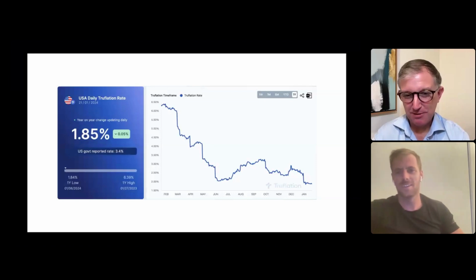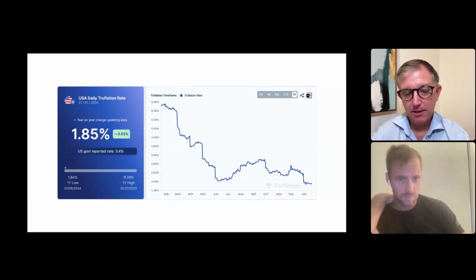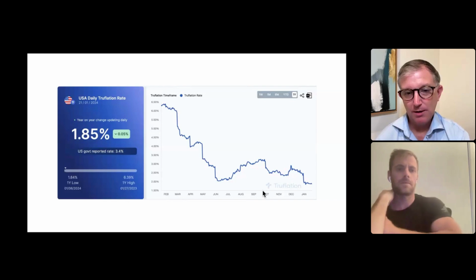Maybe one last question before we open up to other questions. What do you think of this graph with the inflation rate? There's still a lot of speculation around it. You mentioned the Red Sea stuff, that we're just going to see inflation take off again. There are a lot of parallels drawn with historical periods that say inflation's heading much higher, but then they tend to look at this 3.4 number, a slight tick up that they saw.